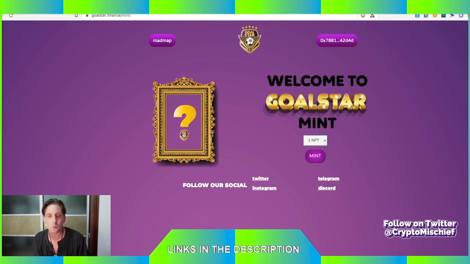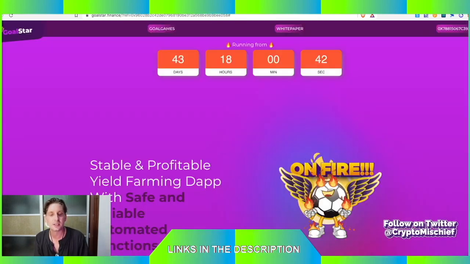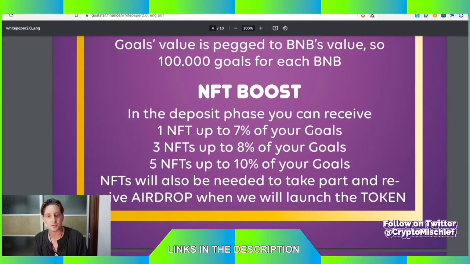It cost me 0.19 BNB token to purchase that NFT. Why did I buy the NFT? Because of this, the NFT boost. In the deposit phase, you can receive up to 7% more of your goals. Goals would be the idea of, it's kind of like miners, but also it's a little bit different, okay? Or with 3 NFTs, you get 8%, 5 NFTs, you get 10%.